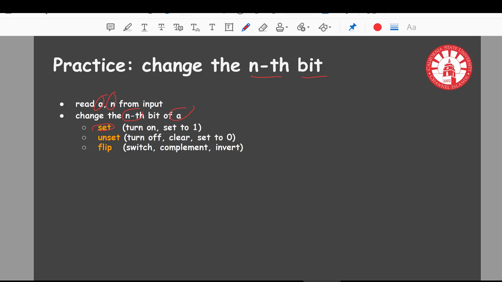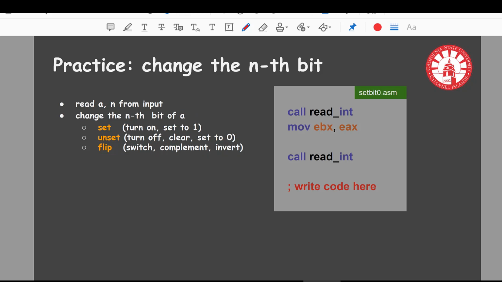When we say set, it means that we want to turn on that bit, or change the value of that bit to 1. Or we could unset that bit, meaning that we want to turn off that bit, or clear that bit, or set that bit to 0. Or we want to flip the value of that bit. Flip, the synonym could be switch, or we want to do the complement, or invert that given bit value.